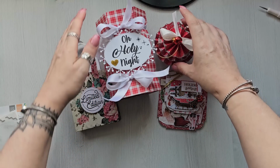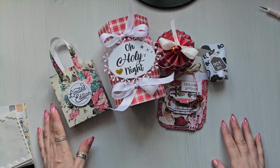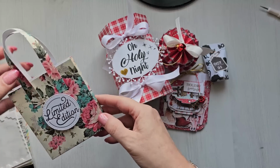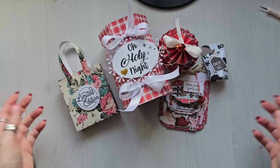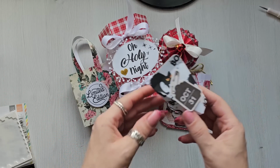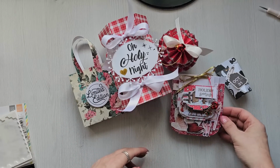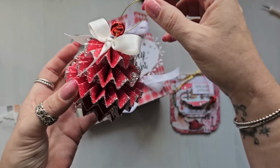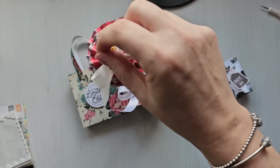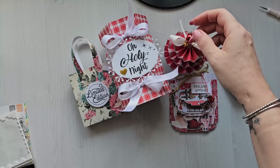So I'll have info on my blog with the measurements and stuff. I hope you'll give some of them a try. They're just really good little things to make with little pieces of your paper and things like this. You can just sit and make loads of these with just small amounts of paper. But this is beautiful. I love this, especially with the glitter on. I think it just makes it look so really elegant.